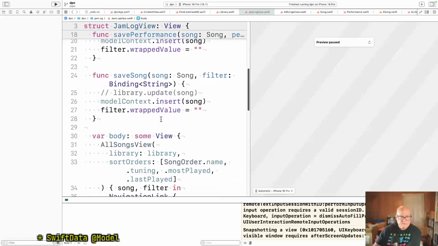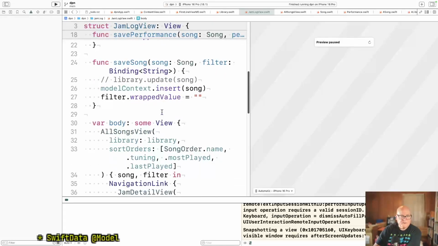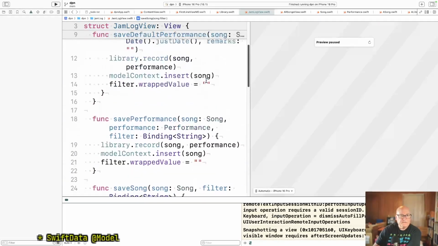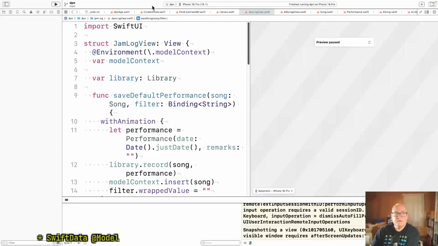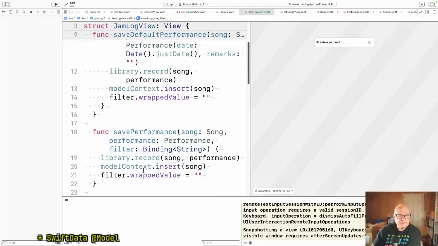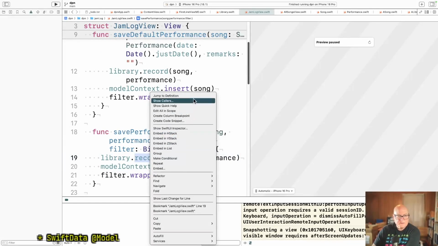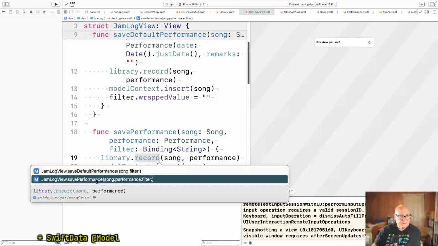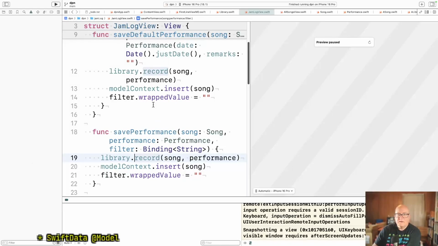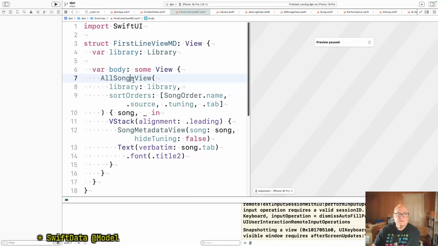So I think what we would have to do, somewhere I did like let updatedSong equals, what was that? Was that uses of record? No, it was this thing got to it, all songs view.